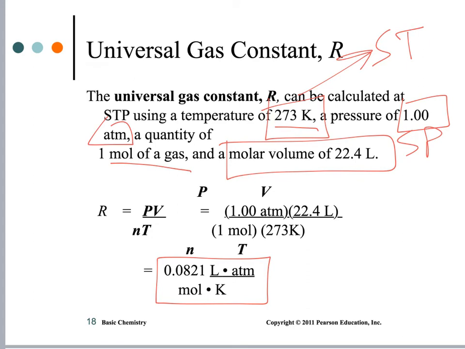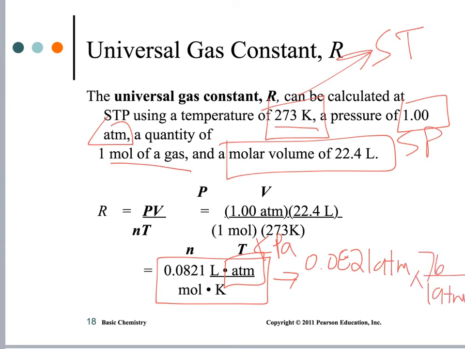Now, we can also convert that into other units, like if we wanted to convert this into kPa, right? Let's see if we could do that. How could we do that? We're going to take our 0.0821 atmospheres. We're going to then take that one atmosphere times 760. Okay, well, I'll do torr then, not kPa. Torr. All right, that was just off the top of my head. Okay, and I take that number, and I can convert my R unit to match whatever pressure unit would be in the problem.